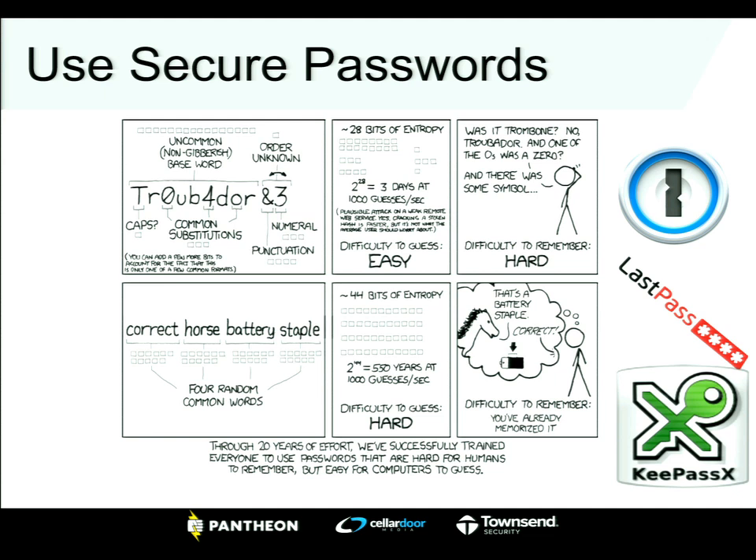Another essential is using secure passwords. There are tools that can help: 1Password, LastPass, or KeePassX if you're on Linux. Use a password manager to generate random passwords. This is something you should be doing for yourself, your family, and the team you work with. We see thousands of continuous SSH attack attempts at Pantheon. You also don't want your password from a site like Gizmodo — when it gets hacked — to be the same as your Amazon password. Educate yourself and your team on basic best practices. One strategy is to have a low-stakes password for sites you don't care about, and a different strong one for everything important. Layer your passwords and use different ones for different services — it's all about entropy.